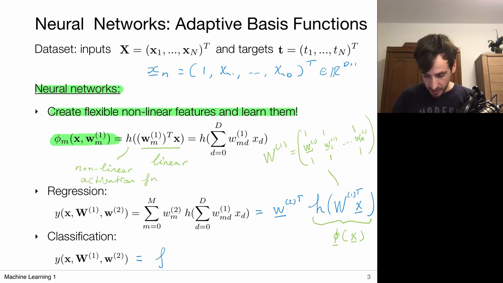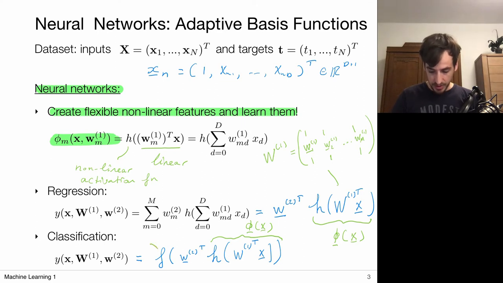And in that setting, we work with generalized linear models, but now it's a generalized linear model using my learned feature vectors. So my feature vectors were obtained via this weight matrix 1 with my feature vector X. Where again, in this matrix vector multiplication, I multiply the set of weights for each basis function with the input, and then pull it through this activation function. So again, this thing over here gives me my learned feature vector. And then in a classification setting, we use as activation function the logistic sigmoid, or in the multi-class classification case, we worked with a softmax function to turn these values into probabilities.